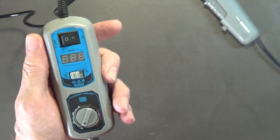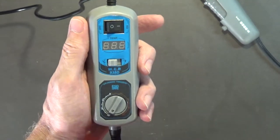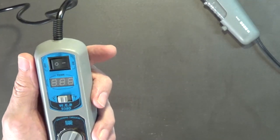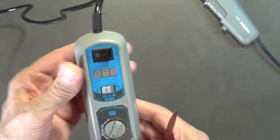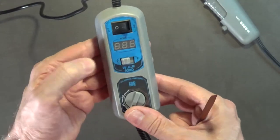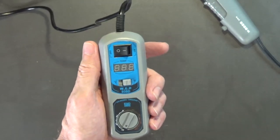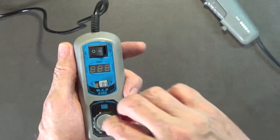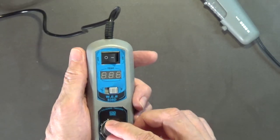But it's basically the same thing as the Yihua, it's Y-I-H-U-A, I don't even know how to pronounce that. I think most people don't even know how to pronounce that. 938D hot tweezers. All right, this is your main on-off switch right up here. Okay, this right here is your Fahrenheit or Celsius switch. I'm going to have it on Fahrenheit because that's what I'm used to using here in the United States. And then this right here is your temperature control. And usually you want to use about the middle.